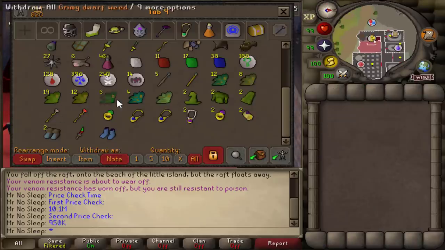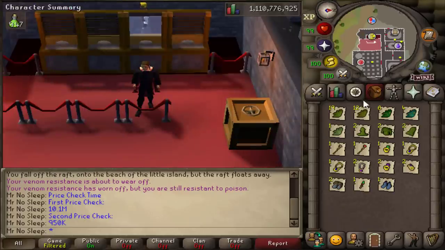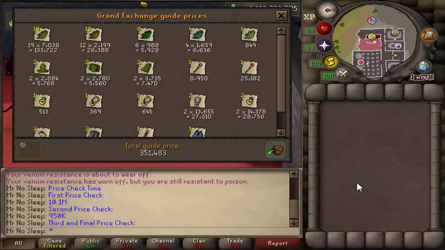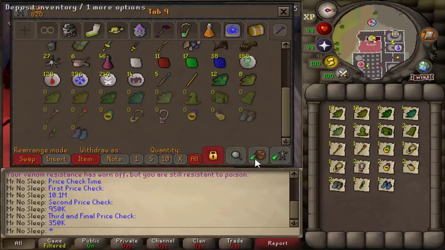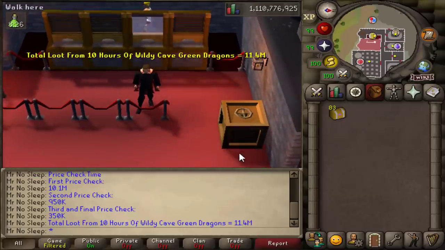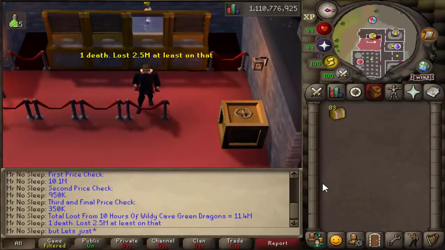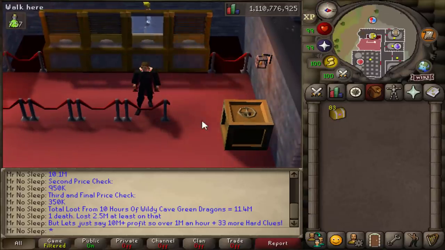Now we just have one more price check left. Not that much here, just some things that I PK'd and some things that I picked up along the way. And that one came to be 350k. So loot from 10 hours of Wilderness Slayer Cave Green Dragons, 11.4 mil. 2.5 mil lost in the last second on my only death, but I'll still just say that I made 10 mil profit, and I acquired 33 more hard clue scrolls.